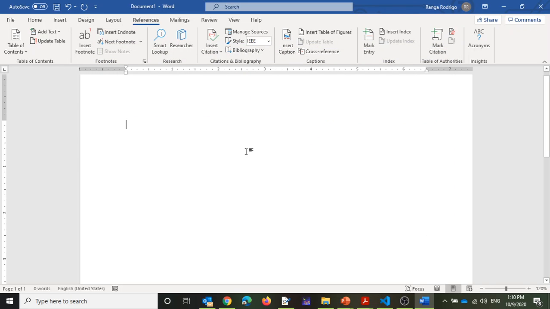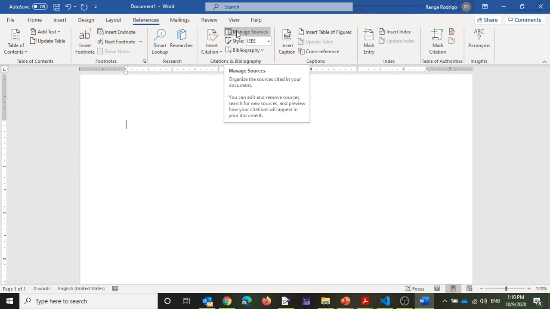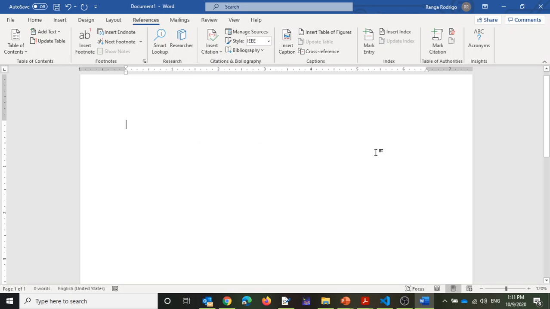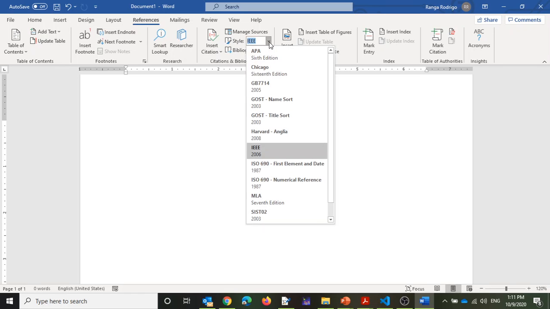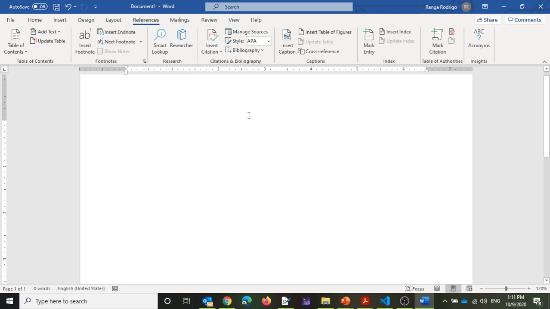Now management of sources is done for the time being. Then I need to write the document while inserting citations. So let's say, I want to say now, shall we do it in APA style first? APA style.